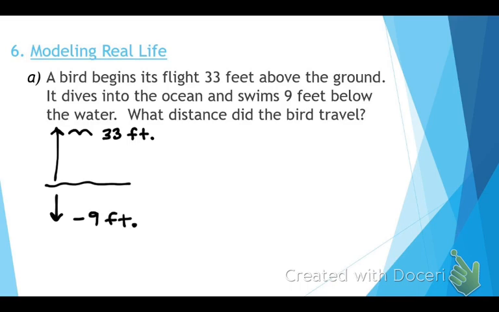What is the distance the bird traveled? If you remember what we talked about before, when finding the distance between two things, you take the biggest number and subtract the smallest number. So I want to see work. You cannot just throw an answer there. You've got to show me work. On a test or a quiz, I have to see work. So I have my biggest number, and I'm going to subtract my smallest number. Now you can see I have double negative. 33 plus 9 equals what, guys?